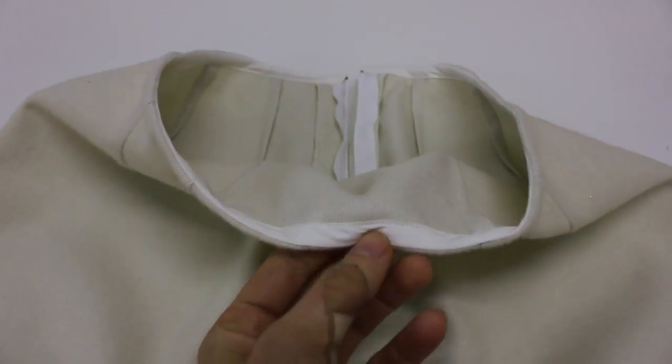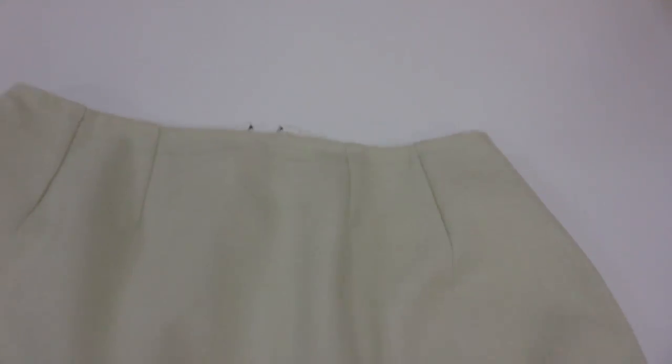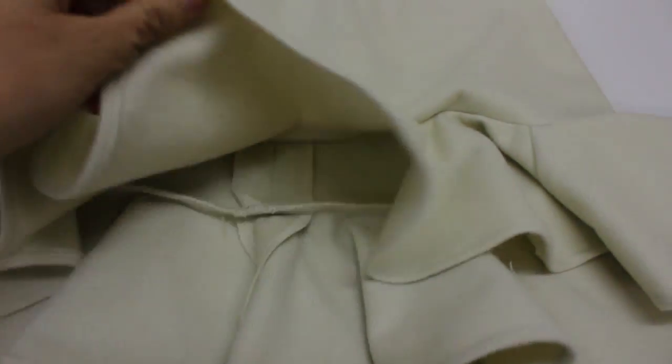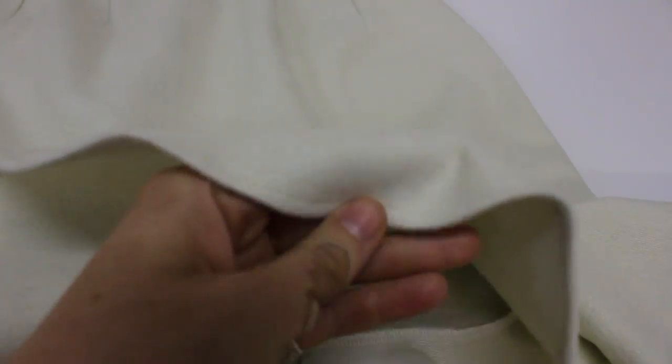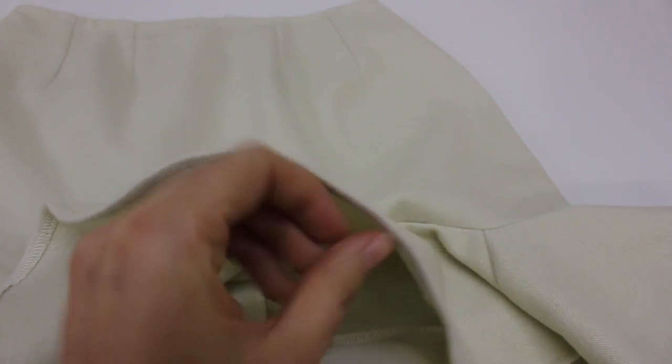The absolute last thing you guys will want to do is give the entire skirt a press. This is just an overview, but go ahead and give it a press. But once you've done that, once you've pressed the hem and the waistband, that is it. You guys are finished.